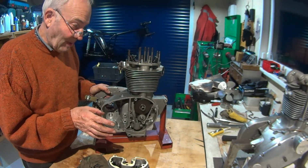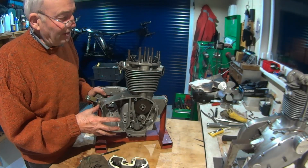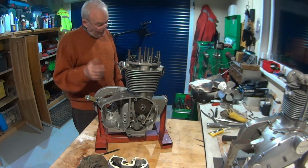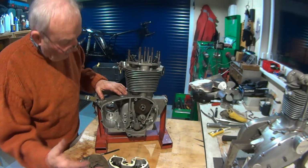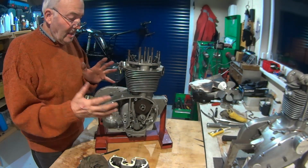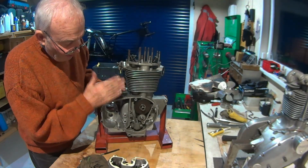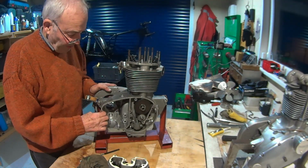So maybe not tomorrow because I've got another couple of jobs on tomorrow, maybe in a day or two we'll be building the box up and put the box in, and we'll be doing it unlike the C15 and the Cub, where we build the gearbox up in the crankcase and then we put the outer casing on. While the clutch isn't on, you can actually build the gearbox on the inner timing case and then just put the whole lot on. But we'll be doing a dummy build on the lay shaft and the main shaft first anyway, just to check the end float, that we're in tolerance with the end float.